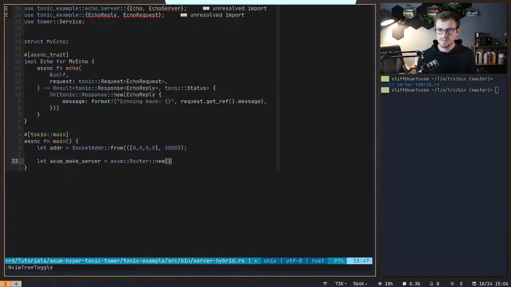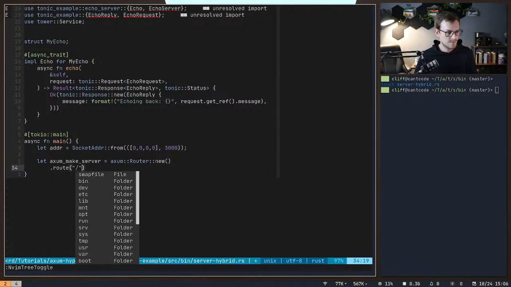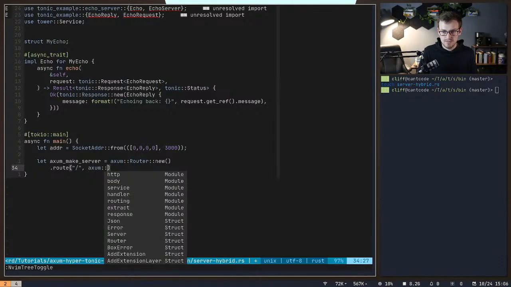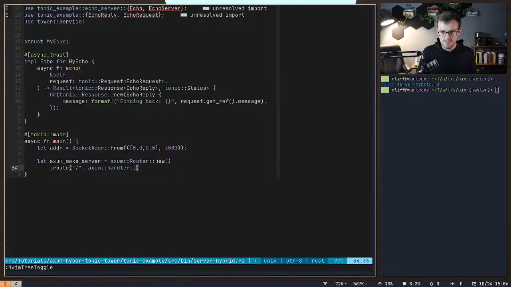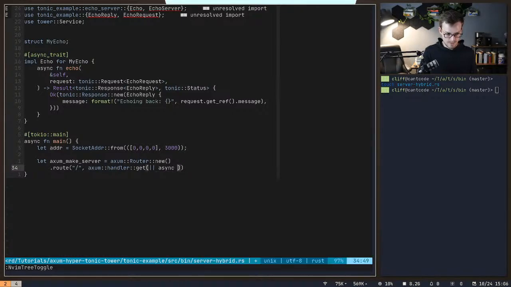Okay. So we're making a new router from Axum. Ooh, this is nice. This is much better. I like this. So we're making root Axum handler get in. So the Axum handler is taking a closure that asynchronously, okay, that was hard, just takes a string.